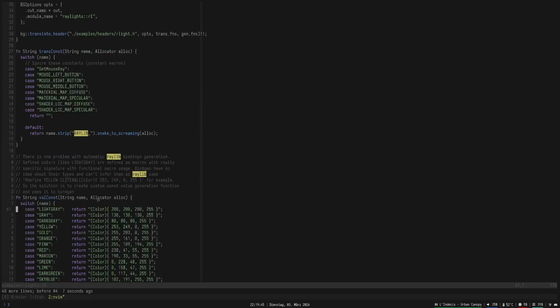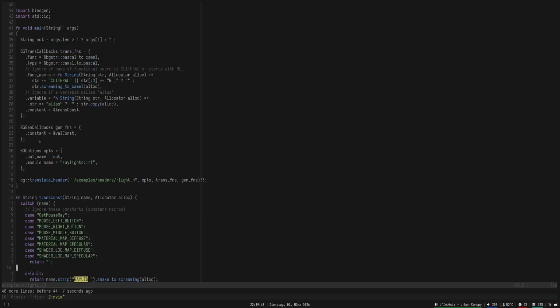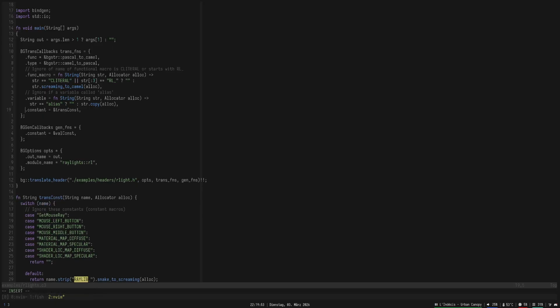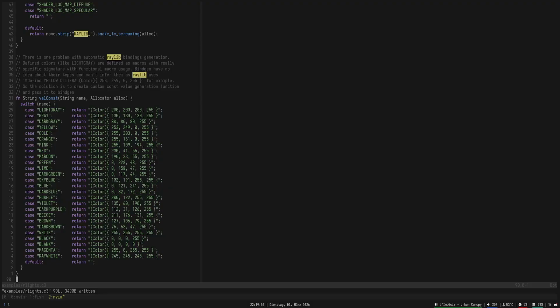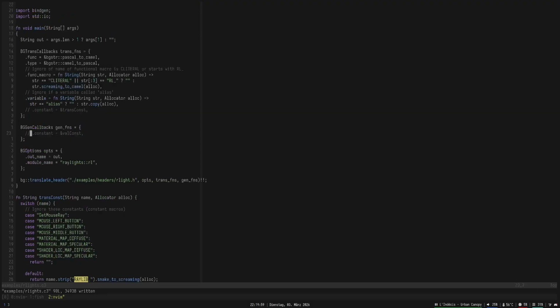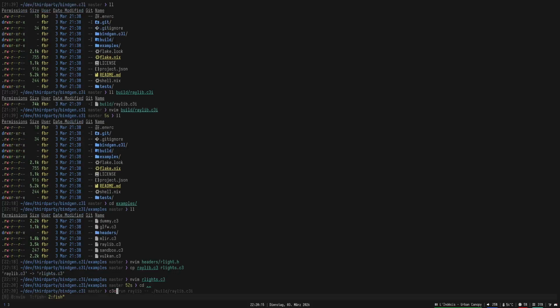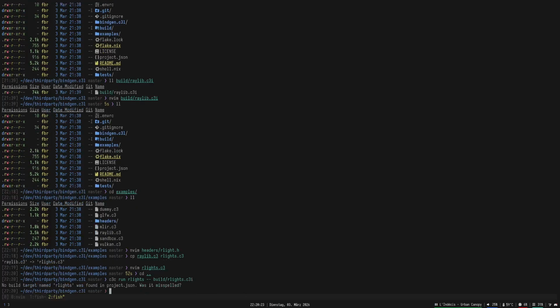I don't really know what these functions do. Oh wait, are they used in here? Yeah, that can go away. Maybe. What was the other one? Valconst. So if we cargo, no, not cargo. C3C run from here, we C3C run our lights into build our lights.c3i.